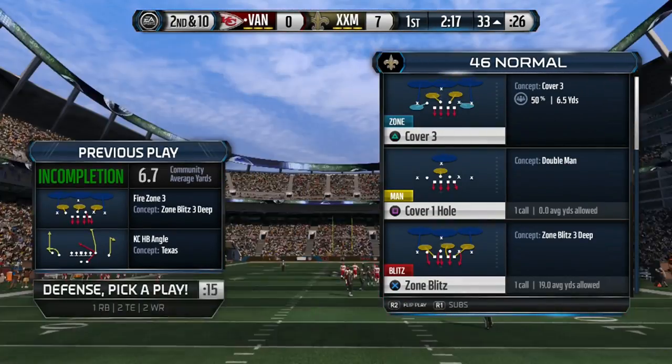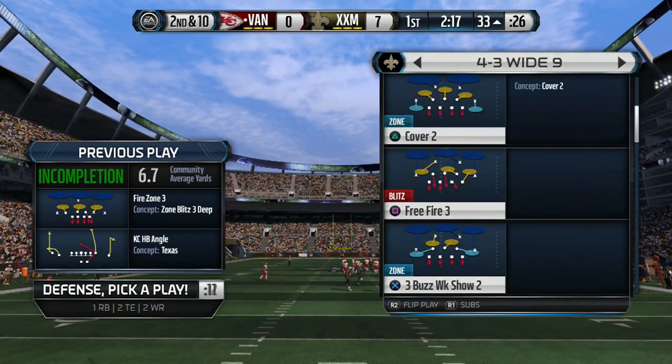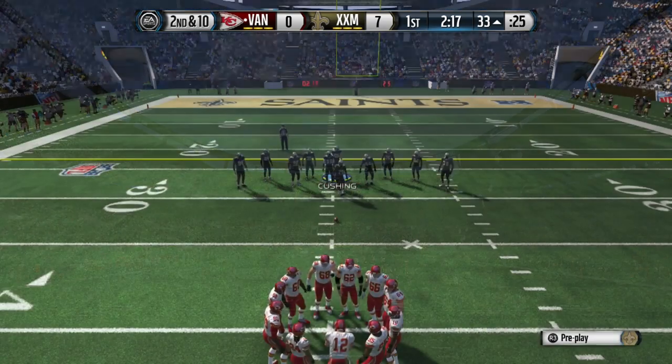He's gonna try to attack the streak here, coming out in two wide receivers. Okay, two wide receivers, I think he's coming out in that pistol again. So let's go ahead and come out in our pistol defense here, 4-3-9 wide.